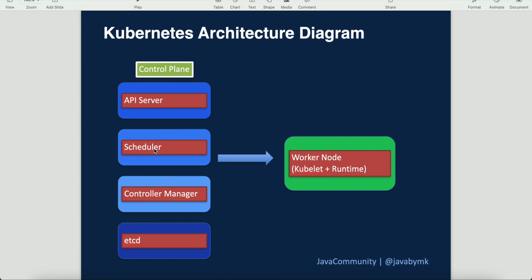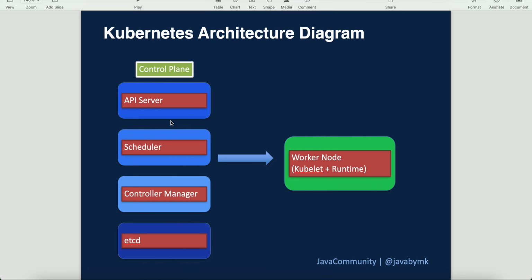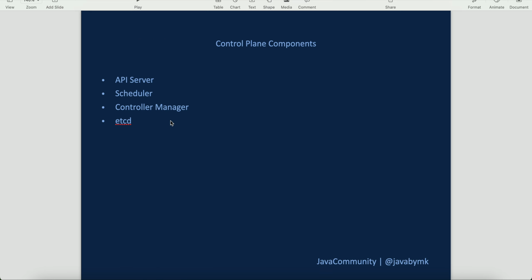Then we have the scheduler, which is the decider, and the controller manager, which basically controls. I will explain in detail once I go ahead. As I mentioned, the control plane is the brain. It manages the cluster, and worker nodes are basically responsible for running the application.